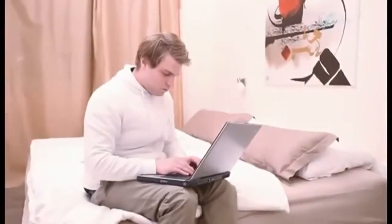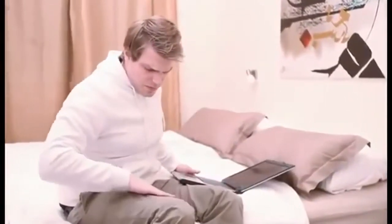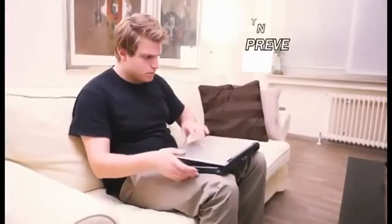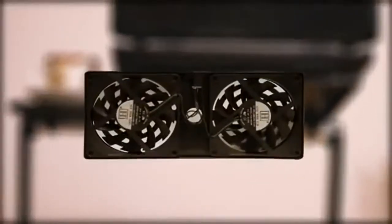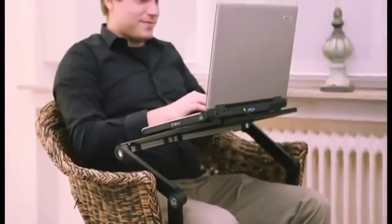Ever notice that using your laptop on a surface that's not properly ventilated can make the laptop overheat? Maybe right there on your lap? That's not comfortable for you and can cause damage to your laptop. Smart E-Table keeps your laptop at just the right position for ventilation and comes equipped with 2 cooling fans, so you and your laptop can operate together happily for hours.